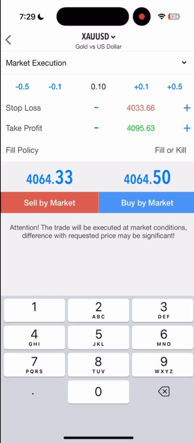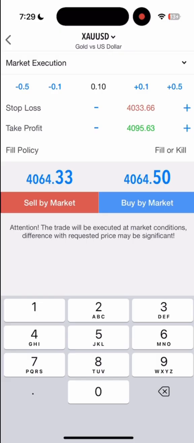So how do I know what lot size to use? A super basic rule of thumb is you want to do 0.01 per $100. So if I have a $3,000 demo account, using those rules, I would do a 0.3 lot size, which is $3 per point. The reason is the average stop loss might be 30 pips, 30 points. And in this example, if I was doing $3 per point times 30 points, the worst case scenario is after hitting my stop loss, it would have closed me out of the trade. I would have lost $90, and that's 3% of my overall account.